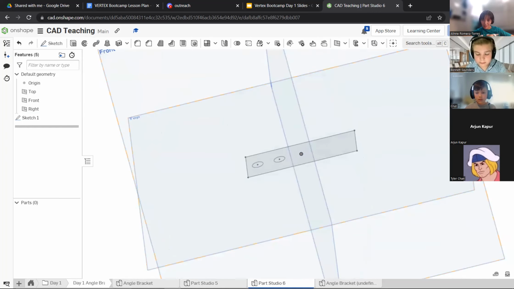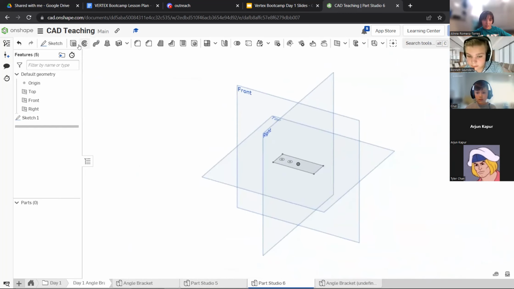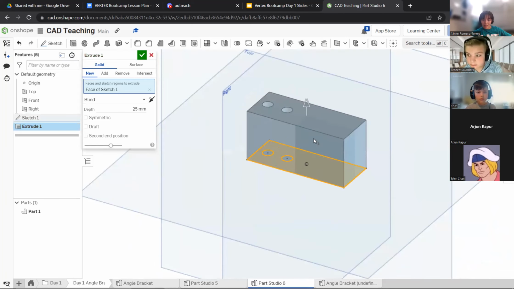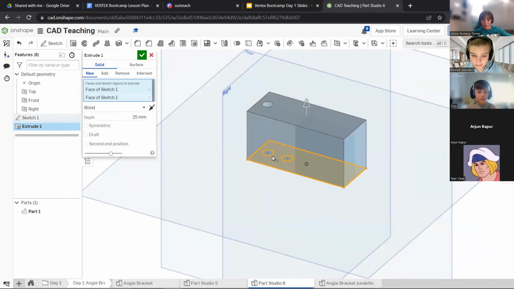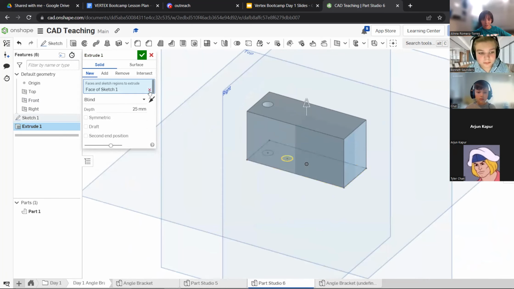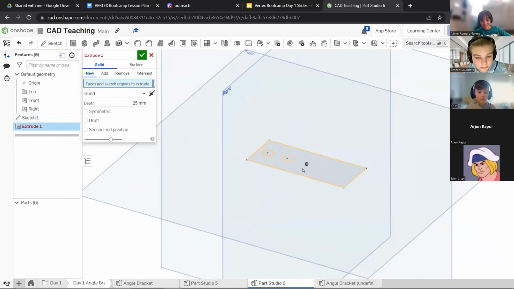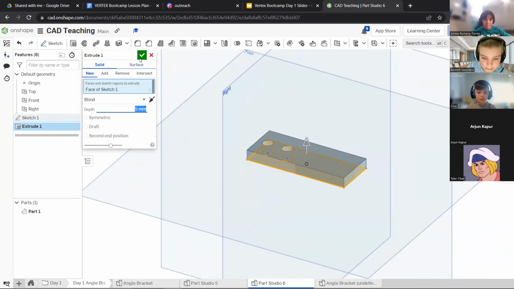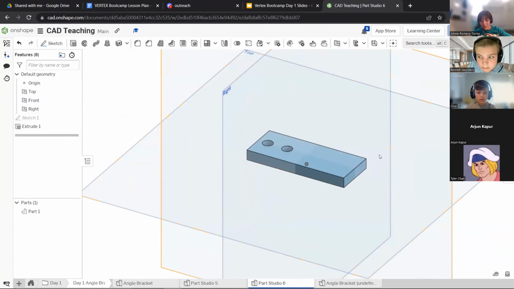So the next thing I would do is extrude it, and do that with the extrude tool. I'm only selecting the part, because if I selected where the holes were too, you can see it would extrude them, but I don't want that because I want them to be holes. Oh, I accidentally selected the wrong part. Just selecting that. And I don't want it to be too thick. I think 5 is good. Awesome. I don't really have a bracket now though. I just have some piece with 2 holes in it.